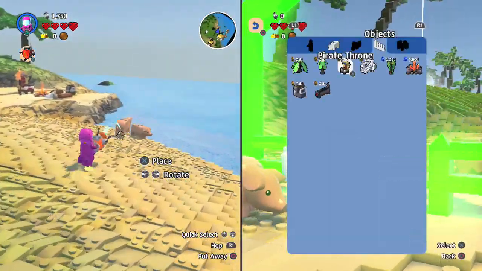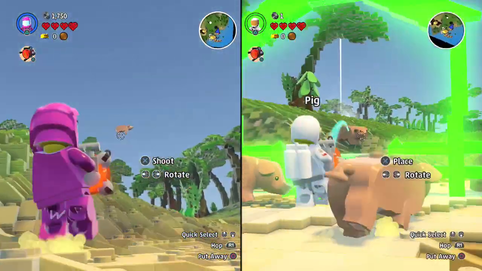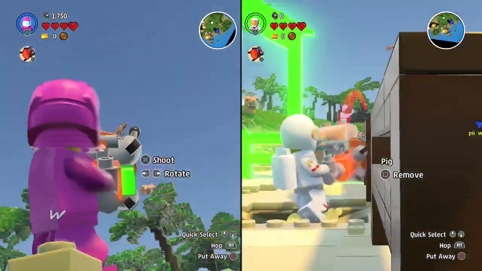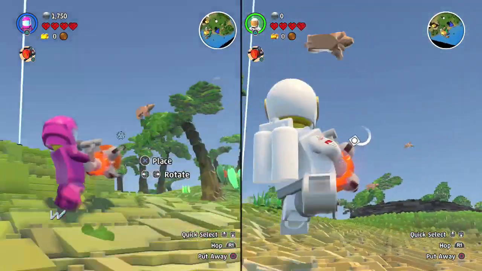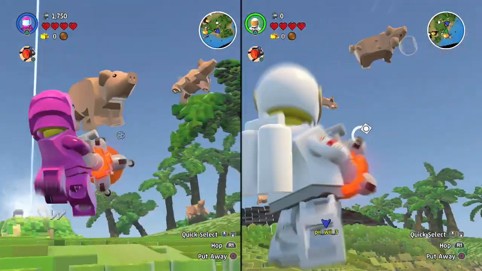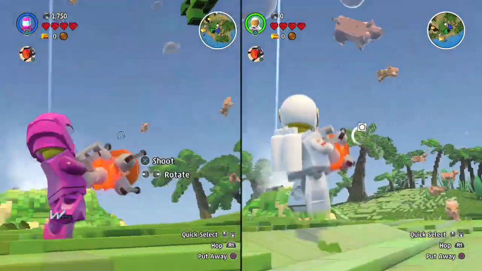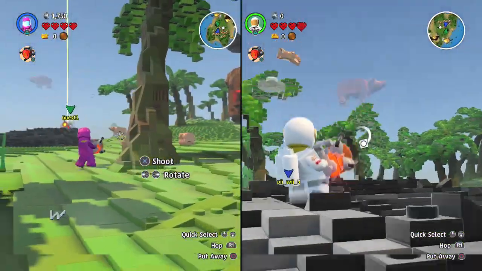So how are you throwing pigs? Just aiming and pressing X. Is there a limit to the number of pigs we can throw? No, not that I know of. We can really mess the frame rate up. We should play a game of dodgeball with pigs.